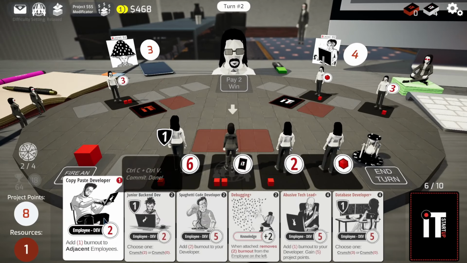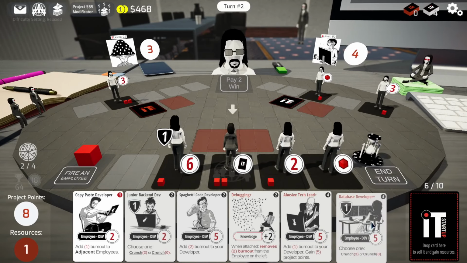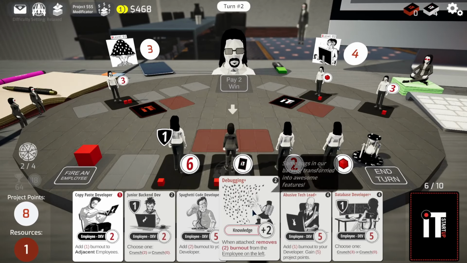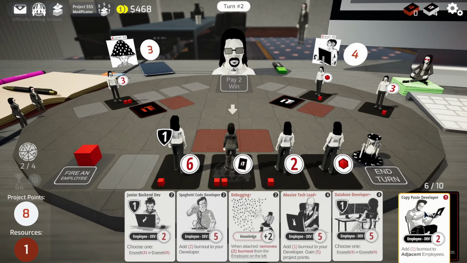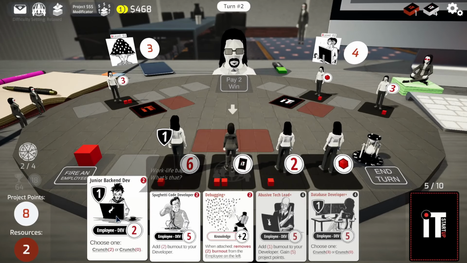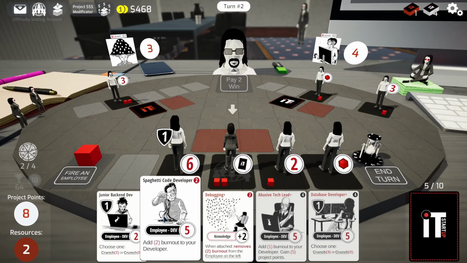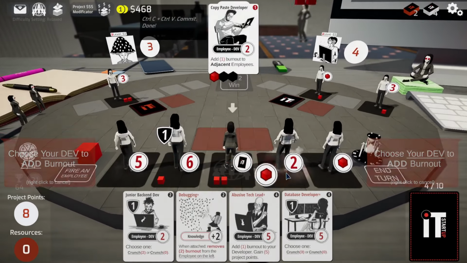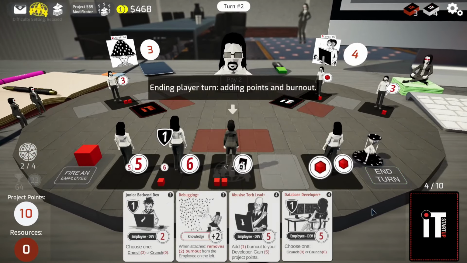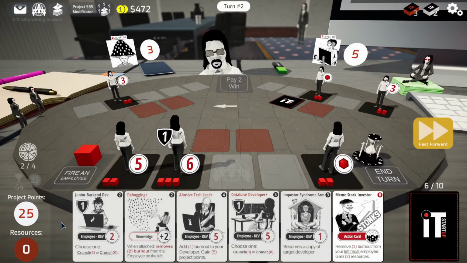Ooh, and I can't place the copy paste developer because if I did, I would lose my burnouts. So I'm actually gonna sell it. And now we could place the junior developer. Alternatively, let's play the spaghetti code, get rid of this person because they would have died anyways because of the 2 burnout system. And we can get 5 points instead of 2, which I think is useful. Okay. Now we're gonna get that burnout from them, which again gives me more points.